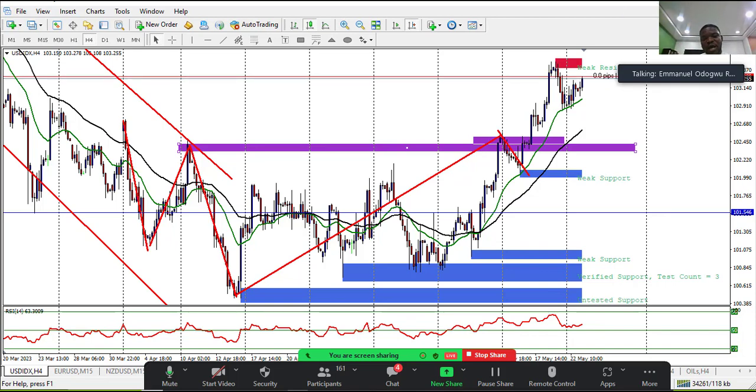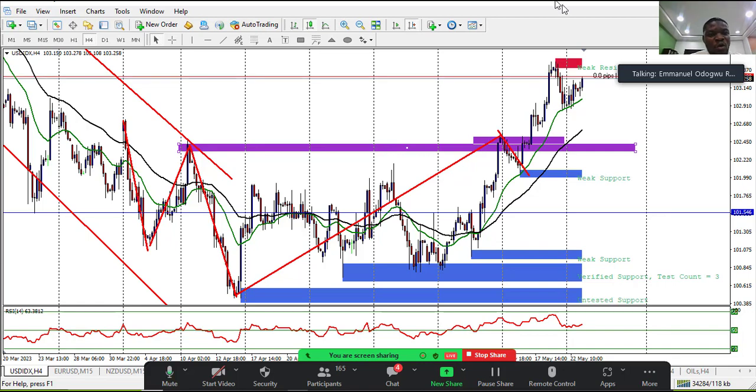But remember, if we say we have strength in the dollar, don't forget, the market normally goes through retracement, right? Retracement is not necessarily weakness. Retracement is the movement of price opposite the direction of the strength. It is always doing that so that you can gather more momentum. For example, if the strength is upward, movement of price towards the downside is giving you a discount, right? It is trying to gather more momentum.